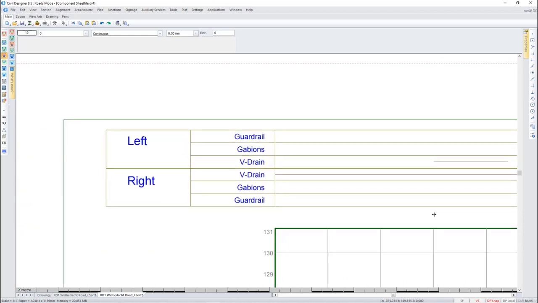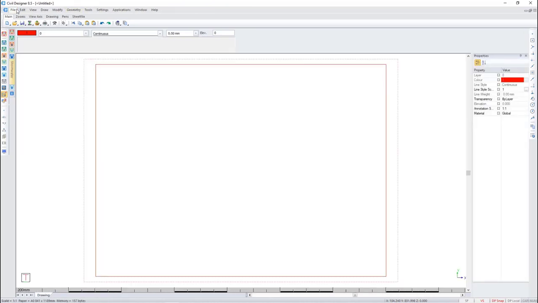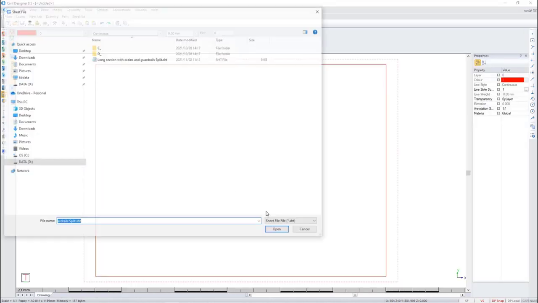In the next section we're going to be looking at the add-on string islands and how to get that to plot in your data area of your long sections. Let's go have a look at a sheet file I've just created using the tools found in this webinar. I'll go over to Sheetfile Editor and I'll load up the sheet file that I want to use.